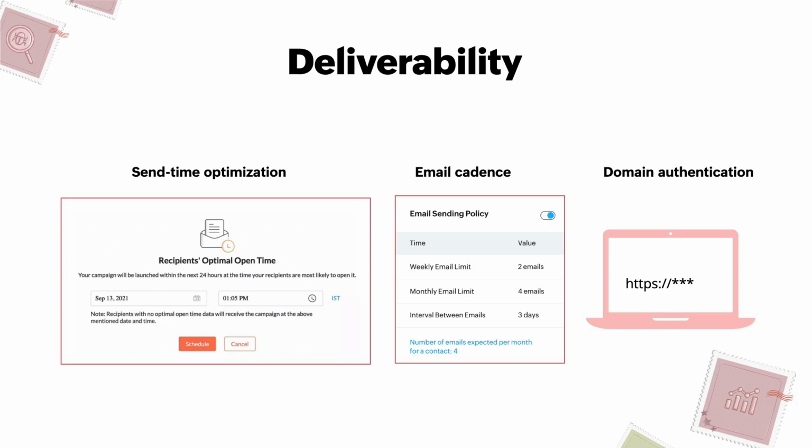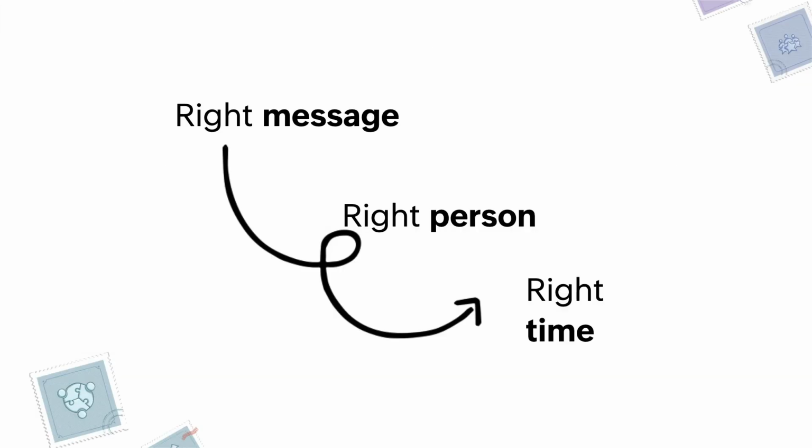And according to the latest updates done by Gmail and Outlook, if you're sending bulk emails, they validate whether your domain has SPF or DKIM, that is, whether the domain authentication verification is done or not. Only if you have done the domain authentication, they make sure that your emails will be delivered into the recipient's inbox. And by doing all these things, we can deliver your messages to the right person.